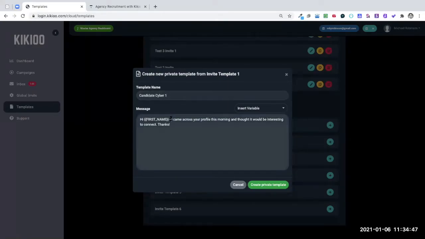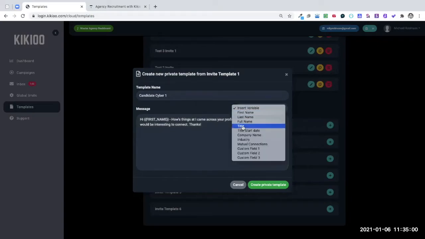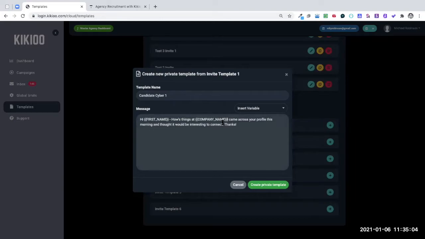Great, so I can change that. Usually I'll throw in the company name as well, primarily because everybody's automation tool usually does hi first name, but when you throw in a company name, it adds a bit of impact. Came across your profile this morning, thought it'd be interesting to connect. Thanks. Bang. Create private template, like so.